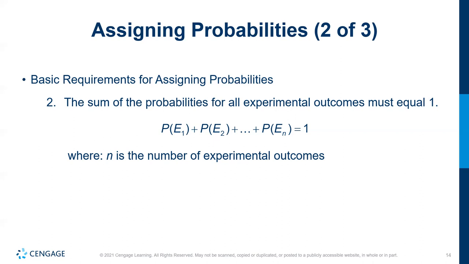So for flipping a coin, probability of heads, 0.5, probability of tails, 0.5. The probability of getting either a heads or a tails in a flip is 1. Now I know what you're going to say, in theory, it could land on its edge. But we would consider that not a flip, right? We'd have to flip it again. Tails never fails, don't forget. There's good science behind it, there's no science.